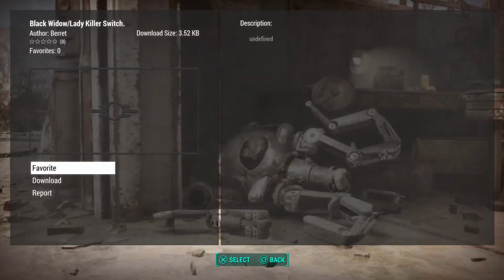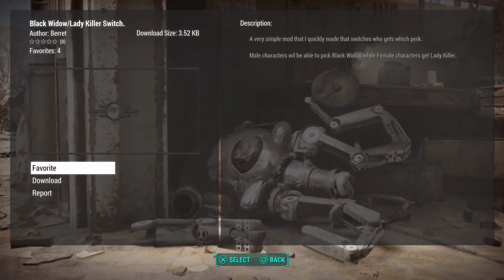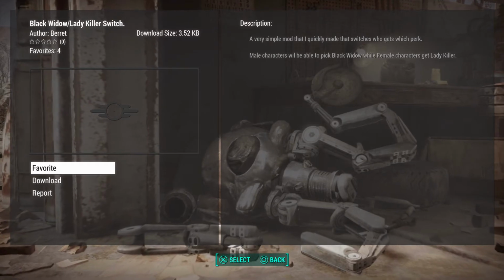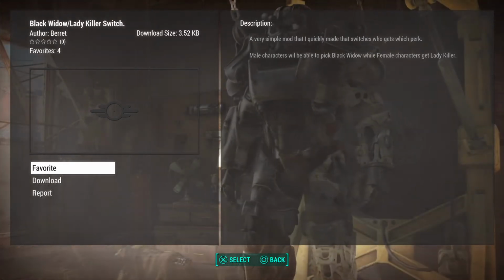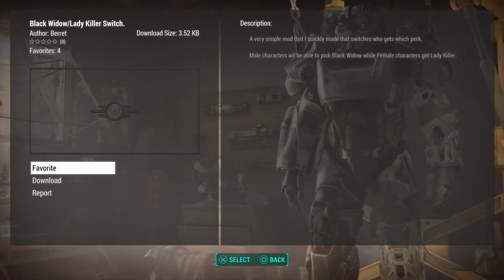Black Widow Lady Killer switch. A very simple mod he did quickly that switches who gets which perk. Male characters will be able to pick Black Widow, while female characters will get Lady Killer.